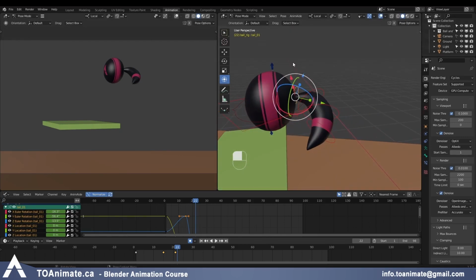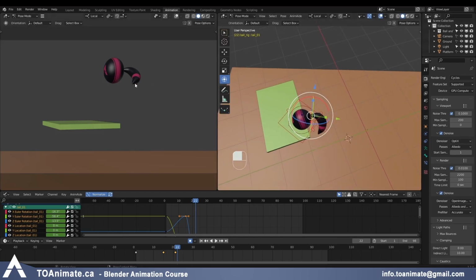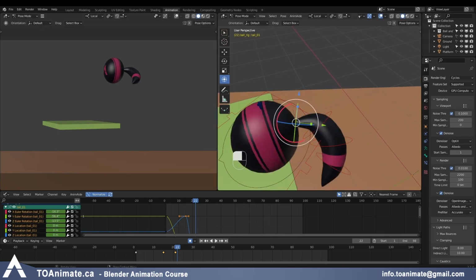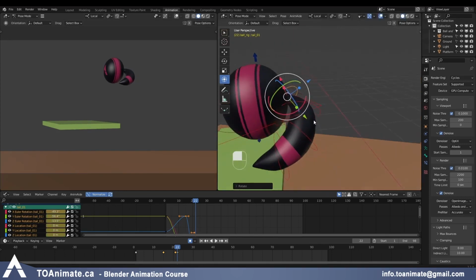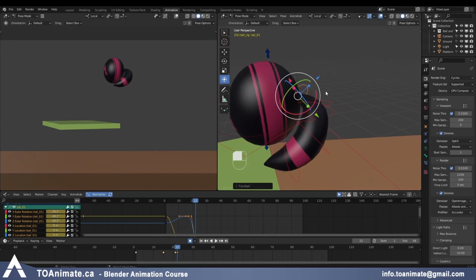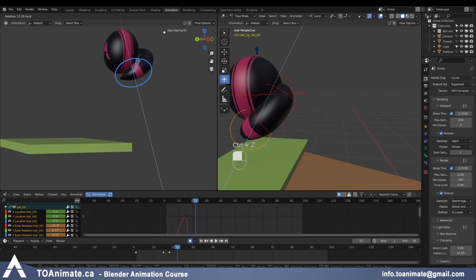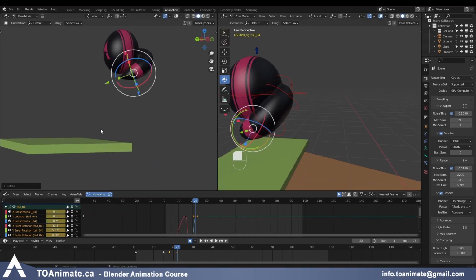And going to this pose on frame 22, we see that the tail is very far from the ball, but with the amount of spin that's going on, the tail should be a lot closer to the ball. It shouldn't be this far away. So let's try and bring it closer and shape it that way, where it's pretty much hugging the ball. And I'm using the tip of the tail to reinforce that direction, where the tail is still dragging behind.